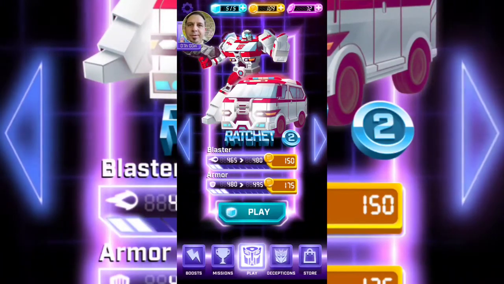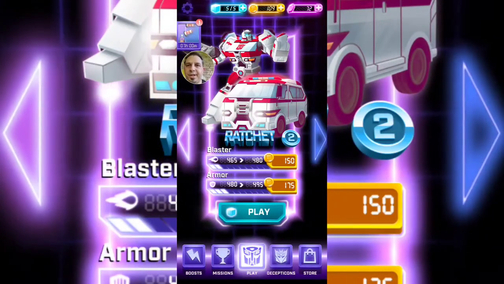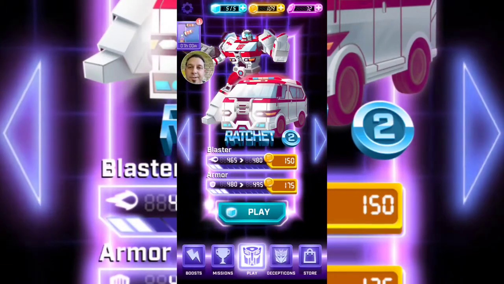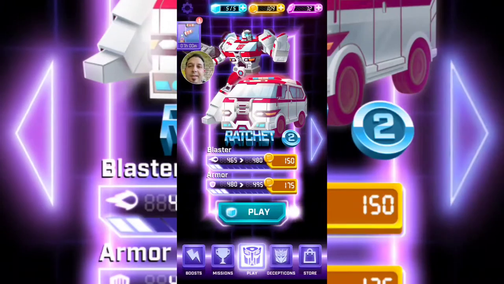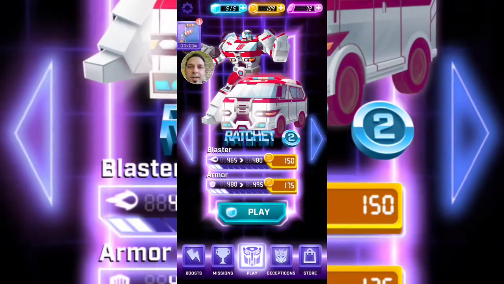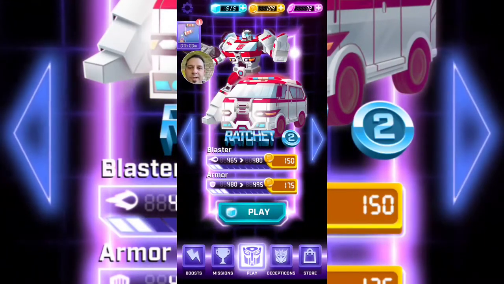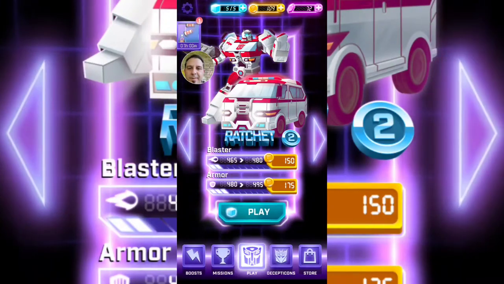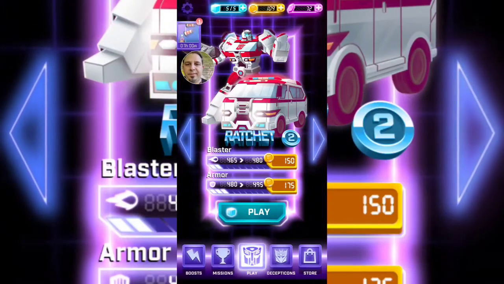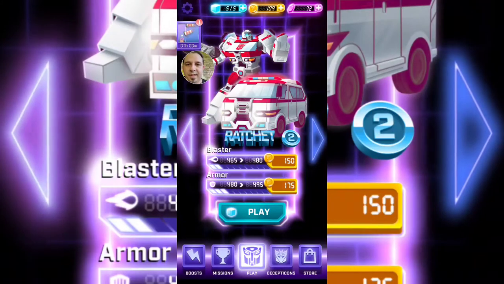Up at the top, you've got your Energon, which is essentially the energy that you can do your missions with. So I can do 5 missions right now. And I think you'll probably have some kind of timer to earn more Energon. Then you've got your coins and your gems to upgrade your character. As you can see right there in front with Ratchet, I've got him at level 2. I need 150 coins to get him to the next level for his blaster and his armor. And then you can also upgrade the character as a whole.